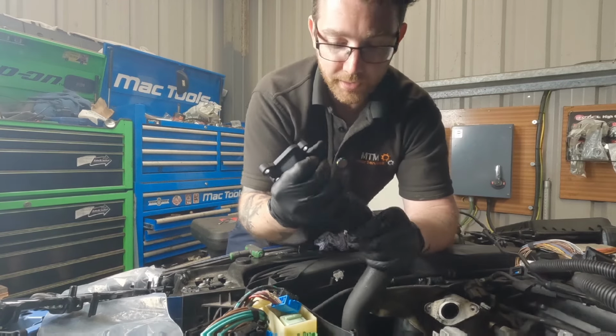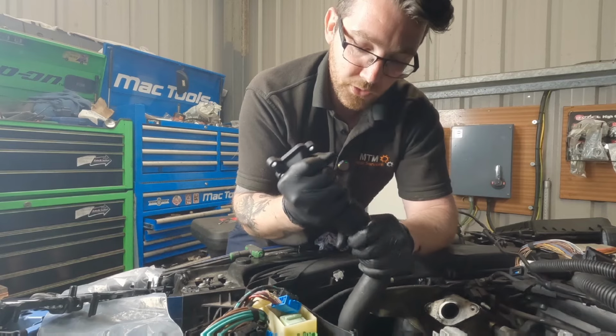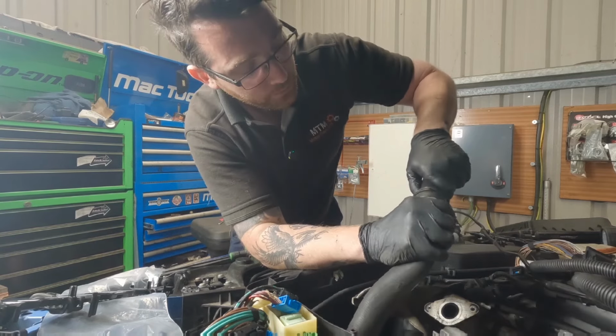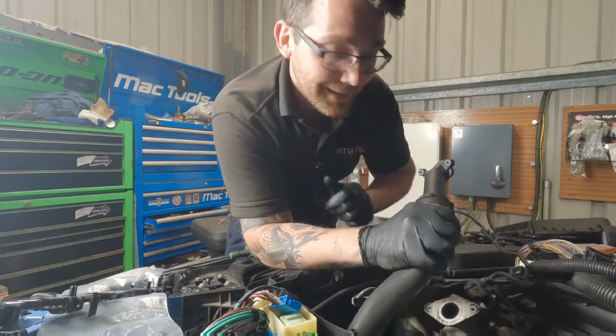And that clip should push in nicely. Give it a little bit of a wiggle test, just to make sure that it doesn't pop out of that seal. Because otherwise, if it's not all the way home, it'll leak later on. And with all the stress that we've had so far, that is the last thing we need.